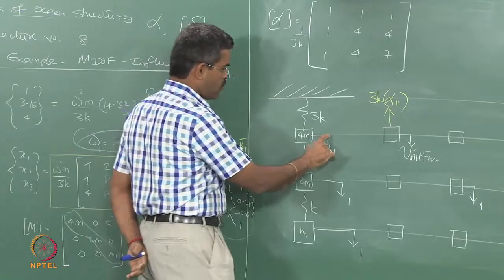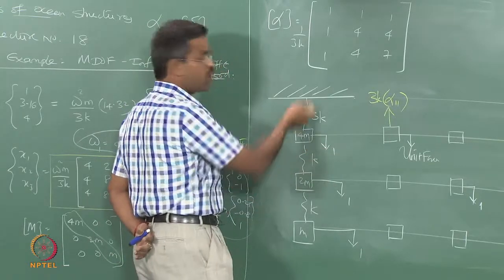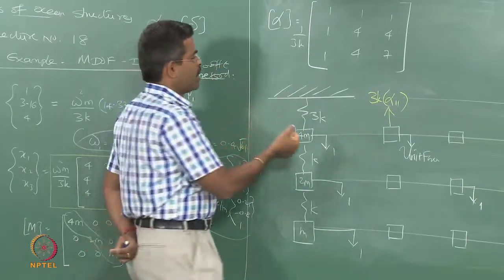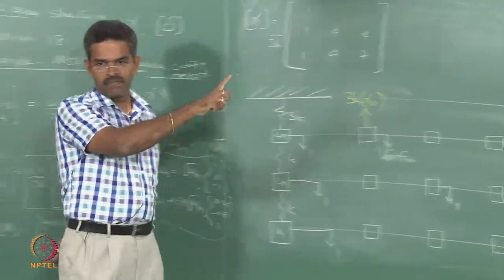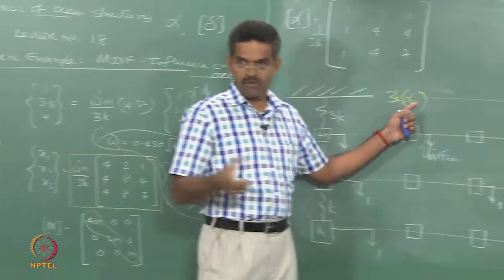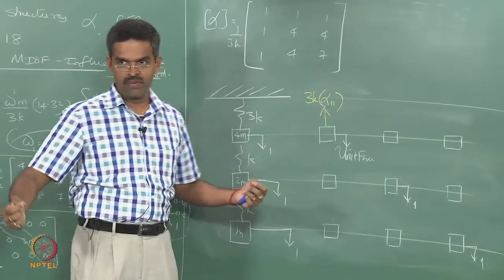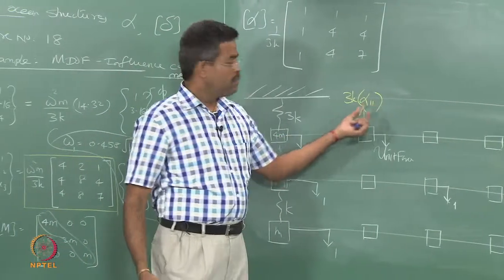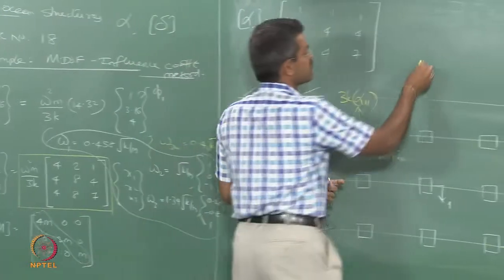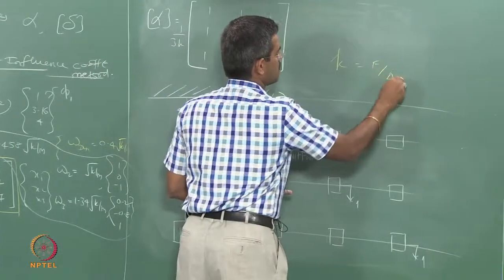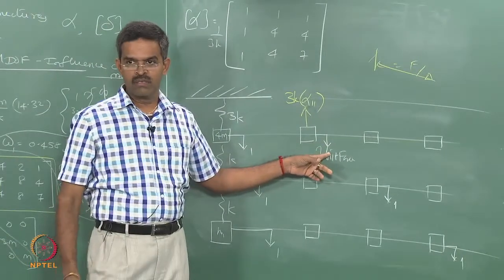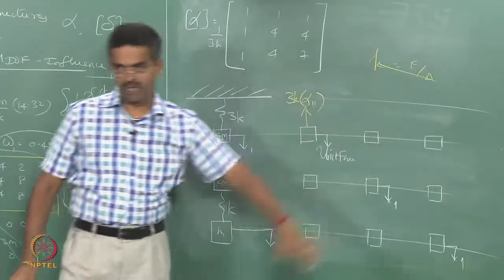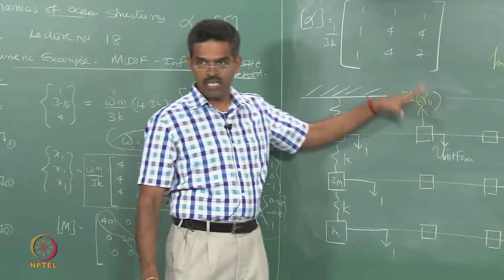So, I am giving a unit force here, and the spring will try to pull it back because of restoration. Now, I am multiplying the stiffness with displacement, which gives me the force, correct, because alpha 1 1 is nothing but the displacement coefficient. I am talking about the flexibility matrix now. Multiply the stiffness with displacement, because stiffness is nothing but force per displacement. When I multiply, I get the force. I will write the force equilibrium equation later.